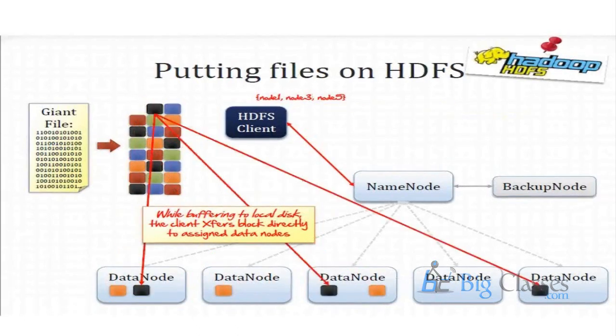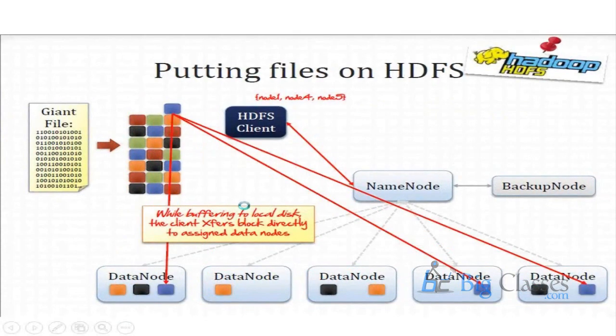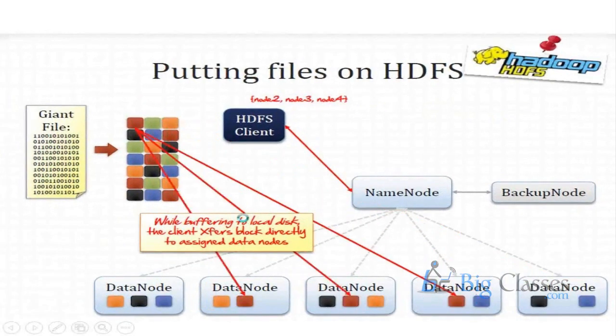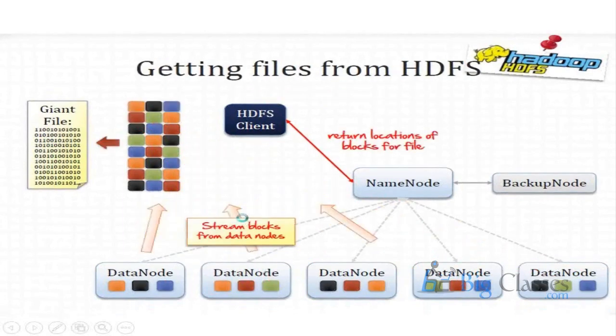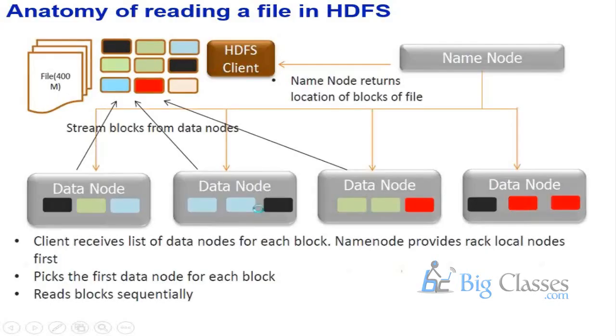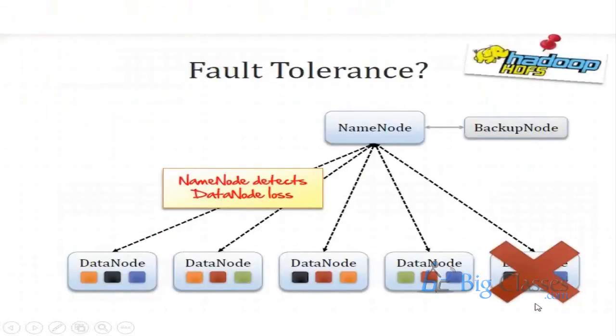What is the advantage of this replication? When you go for HDFS and store the data with replication, what is the advantage? For example, on one fine day, if this machine is down, that is where fault tolerance comes in. If any of the machines is down, am I going to lose any single bit of data? No, right? Why? Because the data that is on this machine is also backed up on these other machines.